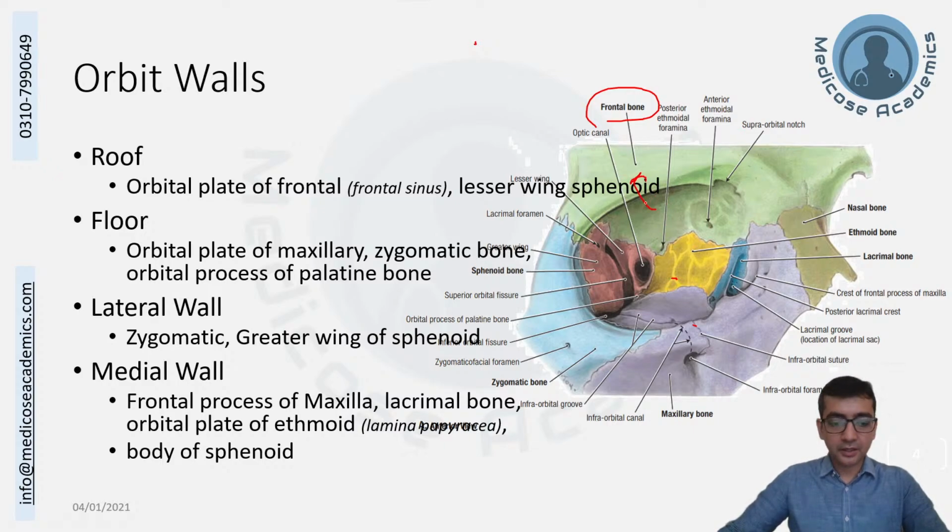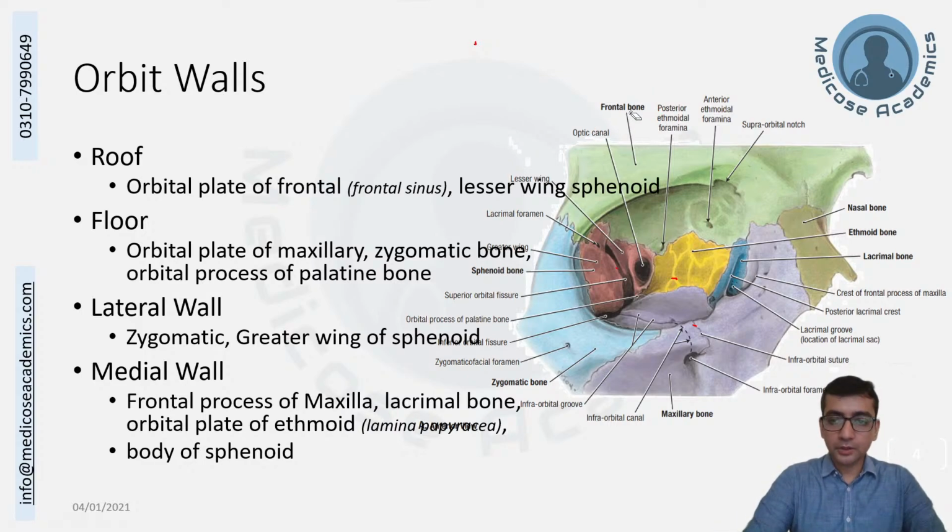Above it, there will be the middle cranial fossa. A part of the roof is made up of the lesser wing of sphenoid. You can see right here, this is the part of the roof. This structure, the superior orbital fissure, is labeled right here, and it is shown in the picture as this slit. This is the demarcating boundary between the roof above and the lateral wall on the lateral aspect. So this is the roof of the orbit, made up of the orbital process of the frontal bone and the lesser wing of sphenoid.